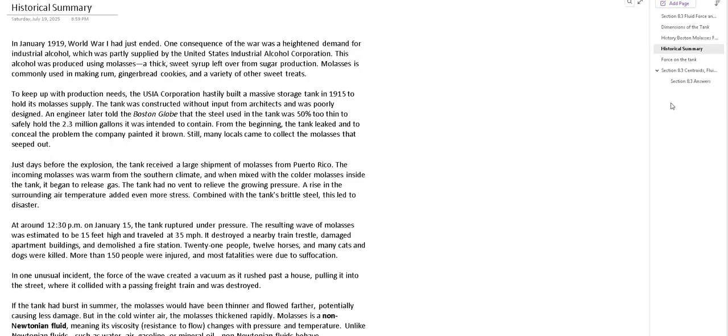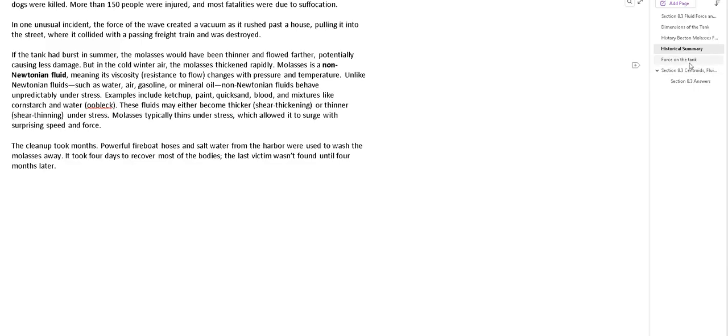They had to use fire hoses from the ocean and some of their big tugboats and stuff like that to rinse it all out. They didn't find the last of the bodies till like 4 months after this happened. The lawsuit dragged on for 6 years, and it settled at like $600,000 or $800,000. I calculated it was like around $11 million in today's money. They had over 1,000 witnesses. It was a big thing. So I've got some links on D2L if you wanted to look at this further. It's kind of an interesting history.